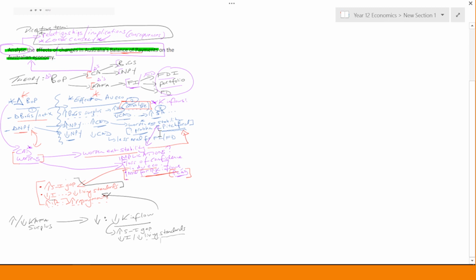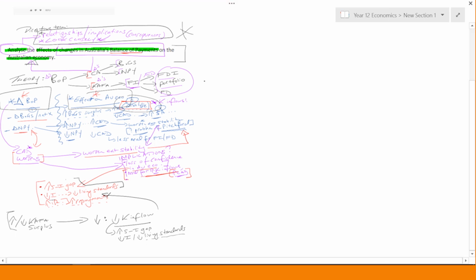So if I just make it a little bit smaller here, we can see that we've got the directive term up the top, looking at the idea of finding relationships and implications. We've got this question here, and the way I've set it up is that we're looking at how these changes affect the Australian economy. You can see the way this arrow goes from here to here. So I've got changes in balance of payments, effect on the Australian economy, and a need to find some relationships and implications. And I've got a bunch of points here: changes in BOGS, changes in NPY, changes in CAD, changes in the capital and financial account surplus.